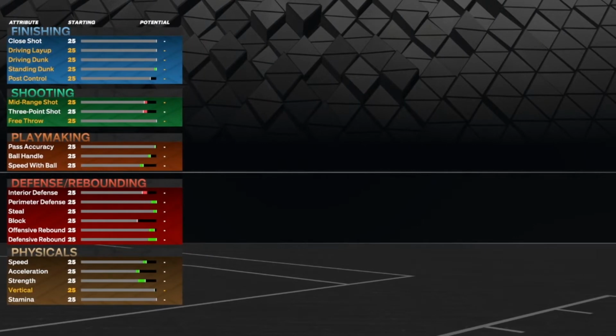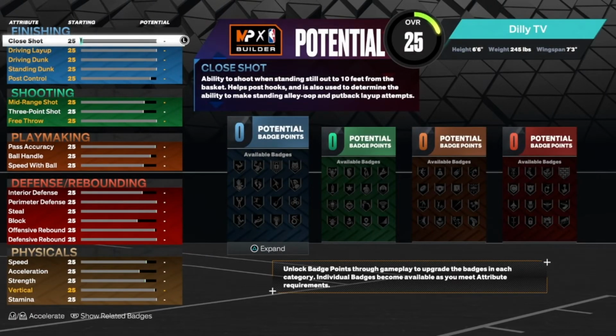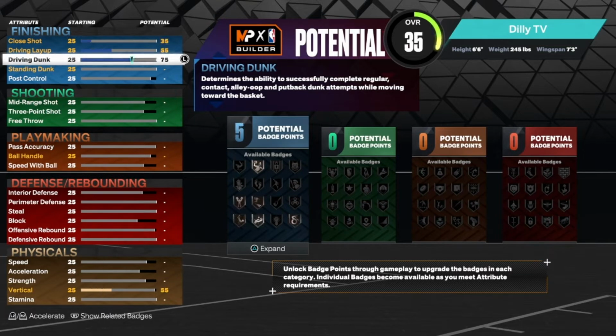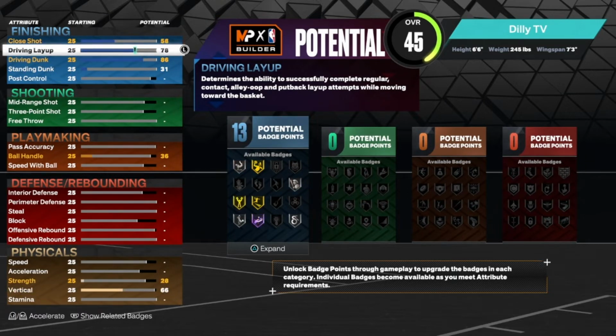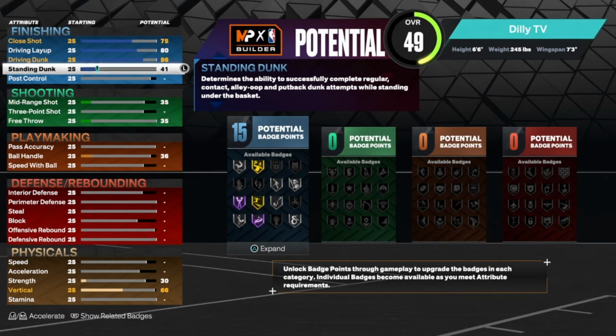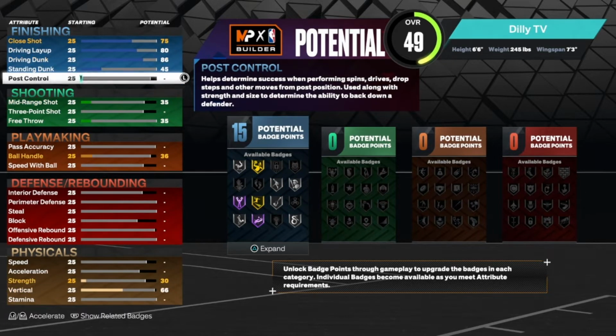Now, moving forward with the attributes, guys. So what we're gonna do is this build is pretty much balanced. It's not the end-all greatest build, but I feel like it's balanced in all areas, and that's what makes it so good. So off rip, we're gonna go with a driving dunk of an 86. Why 86? Well, 86 gives you that limitless takeoff on gold, so just be mindful of that. Now, of course, for the driving layup, we're going to do an 80, and for the close shot, we are going to do a 75. Standing dunk, we're going to do a 45, and then, of course, for post control, we're going to be doing 75. So that's what the finishing badges look like, 18 finishing badges.